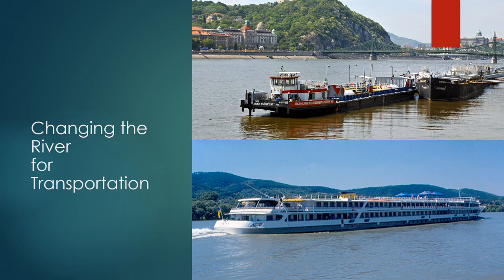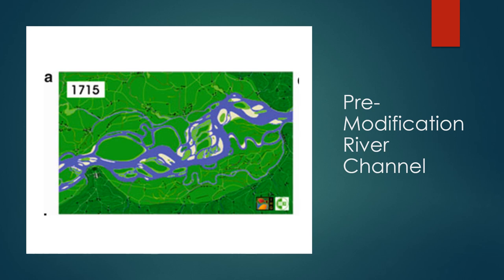In addition to protecting people from flooding, the increasing usage of the river for shipping saw dramatic changes. If people were going to use the river to ship product up and downstream, one wanted to be sure conditions were safe enough. Looking back at the image of the river channel in 1715, you can see the river winds its way down the channel with sandbars that shift with the current and create navigational hazards — unpredictable, there one day and gone the next.